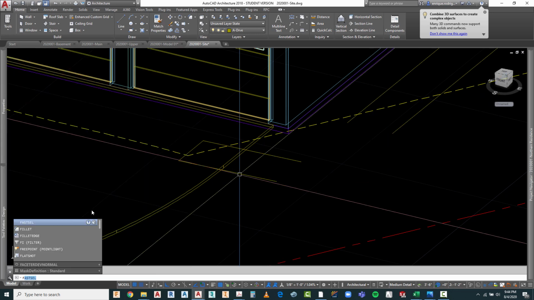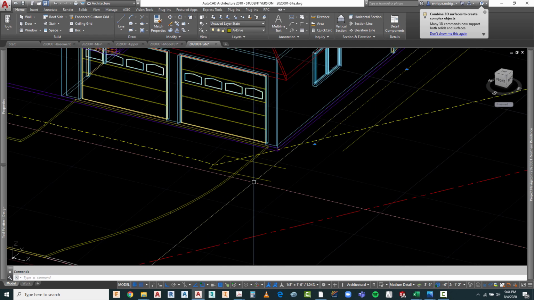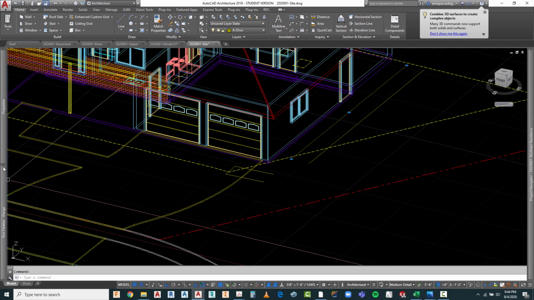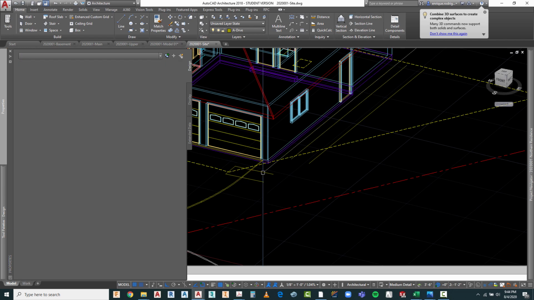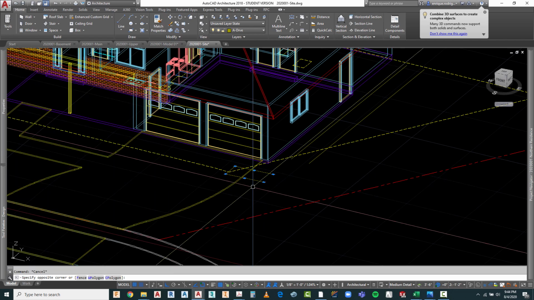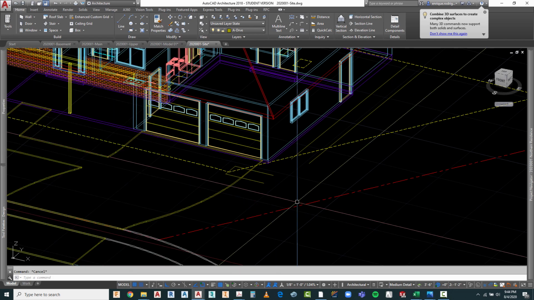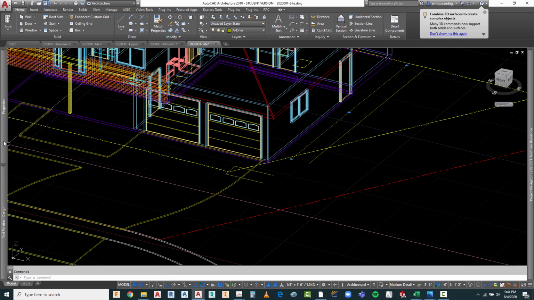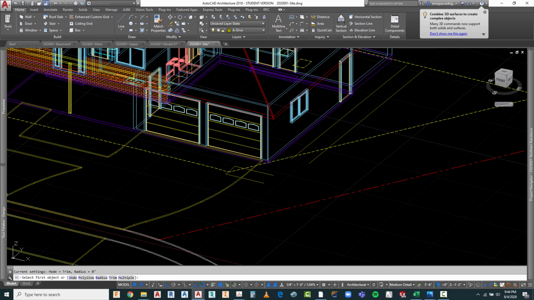So now if I try my fillet command and fillet these two, let's see why that is not working. This may also be slightly off. Well, let's check these also. 0 and Z. Okay, so we've got to make sure both our start and end are correct. Those two are. So let's try the fillet command one more time.